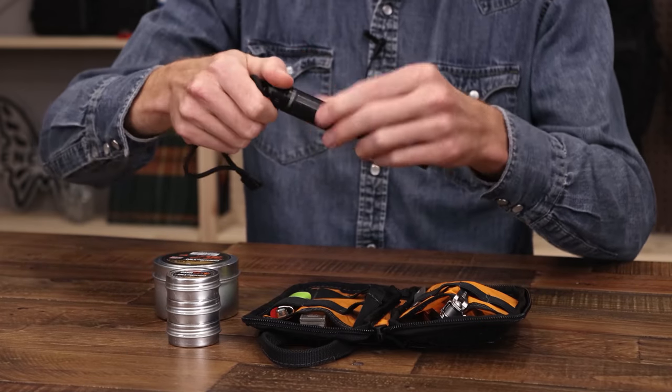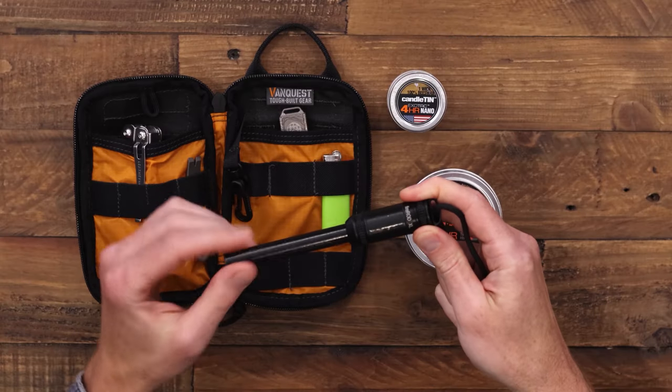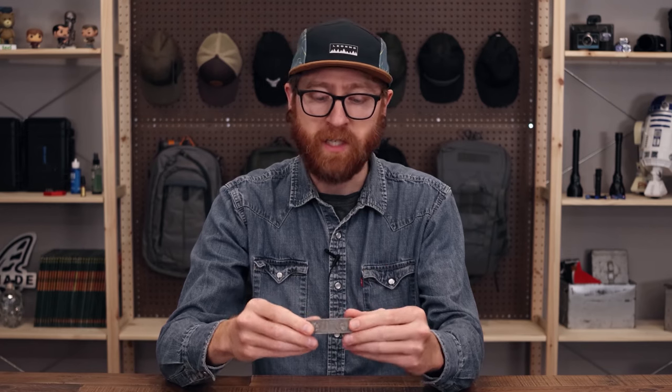So a great all-purpose kit there for fire starting. All you need is a striker and you're going to be able to start a fire in pretty much any condition. And also from Maritech, we have a titanium match vault.